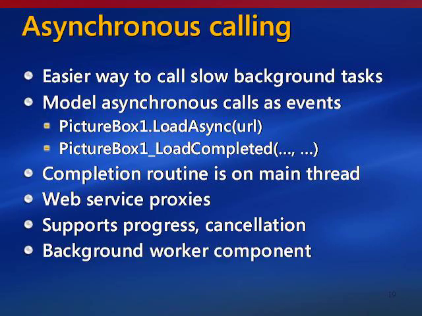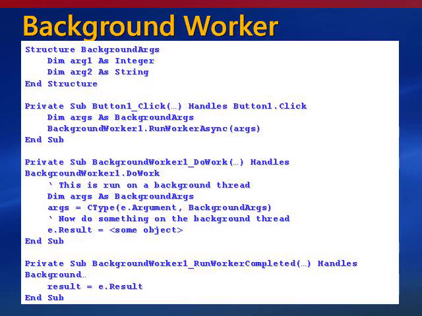So I mentioned that stuff. You can just call that run worker async method. There it is in the button click event. So you can take a look at that on the slides and see how that works. And then that calls the do work, which happens on a background thread. And then again, when it's completed, it'll call the run worker completed event on your foreground thread. And again, the system is handling marshaling the data back and forth for you, so you just don't have to worry about that stuff.